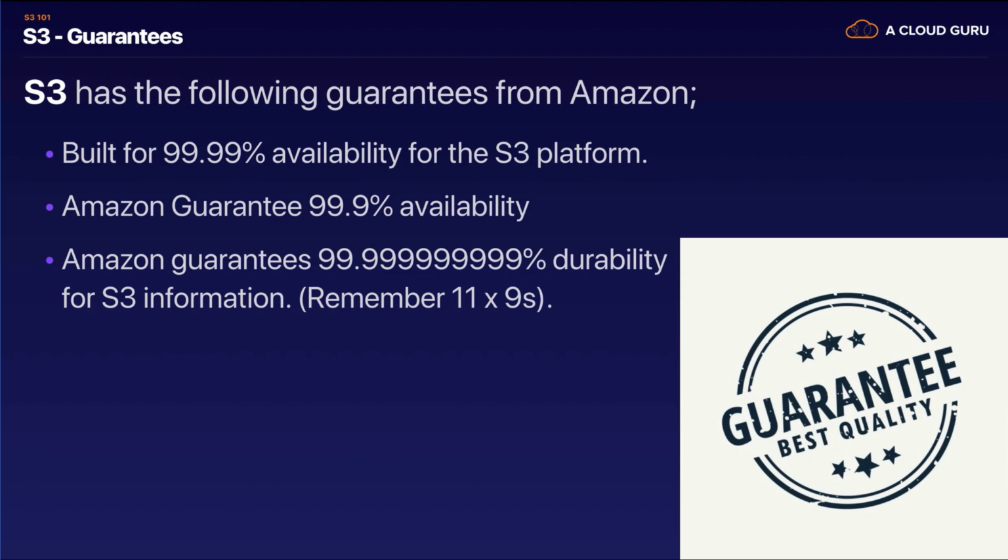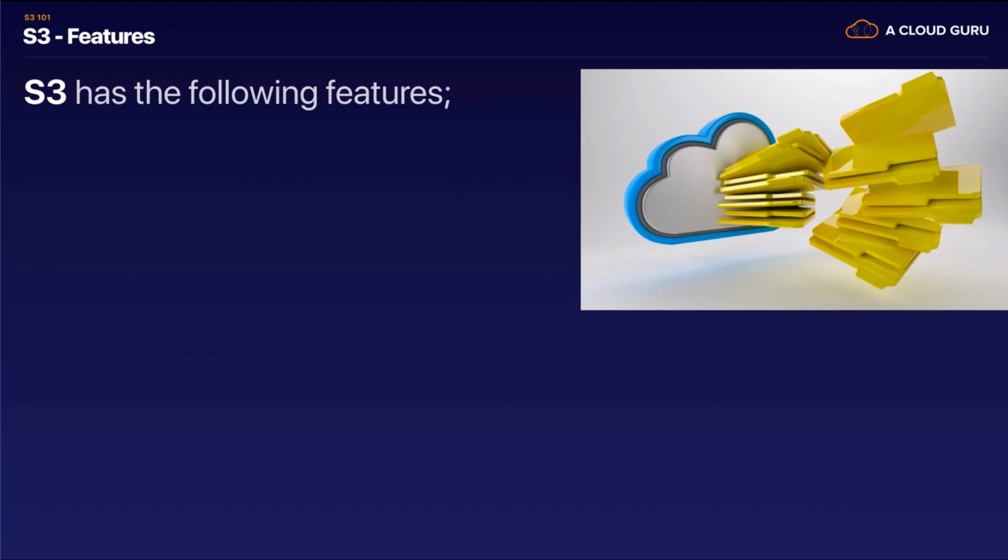But Amazon do guarantee 99.999999999%. I'm not going to read it all out. We call it the 11 nines in the industry, and this is durability. So if you put a file up into S3, it's very unlikely that you're going to lose that file. Durability is simply the durability of the file. So, S3 hopefully won't go down. You won't lose access to that file. So it's guaranteed 11 nines durability. It is actually an awful lot higher than this from what I understand, but Amazon guarantee 11 nines durability. So you will not lose that file when you upload it to S3.